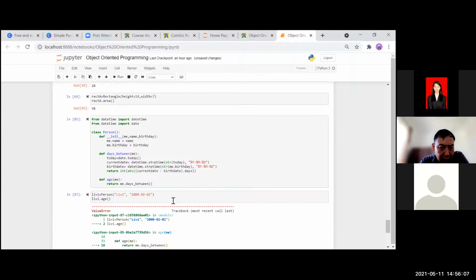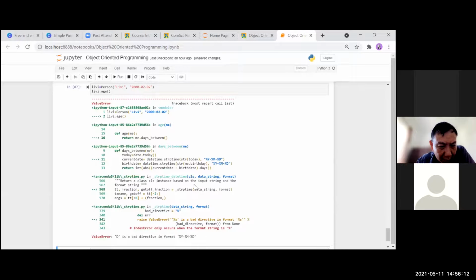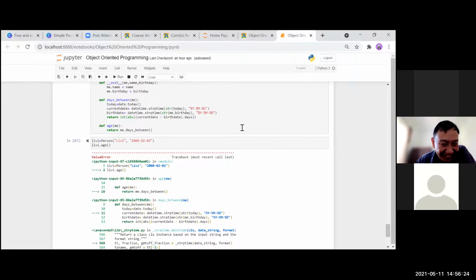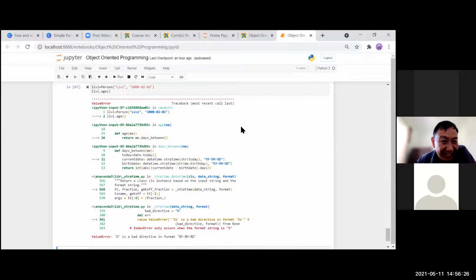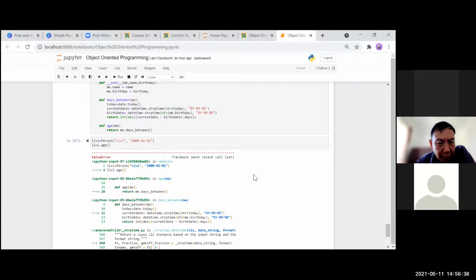And then run it. Oh, what happened? Just try to use one because I tried using only one and it works. At first I have the same problem as Leafy. It's a datetime problem. I think D is not suitable with the format. The format is supposed to be fine.